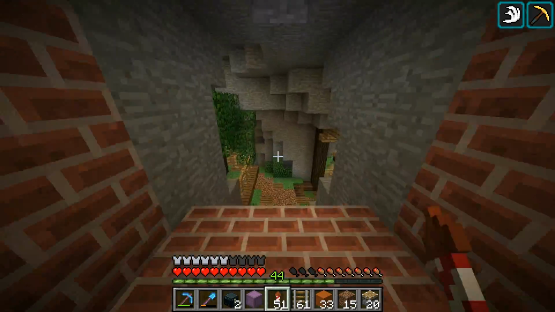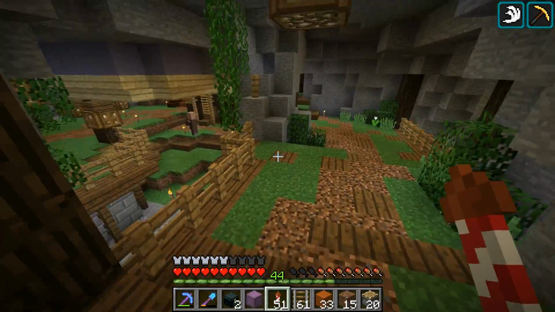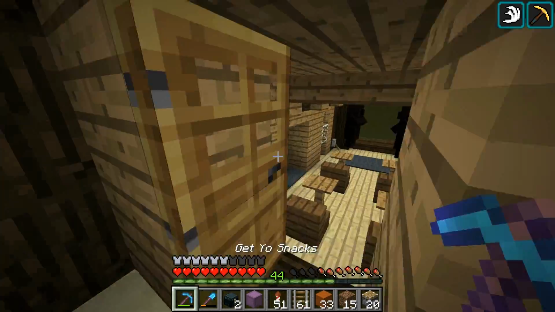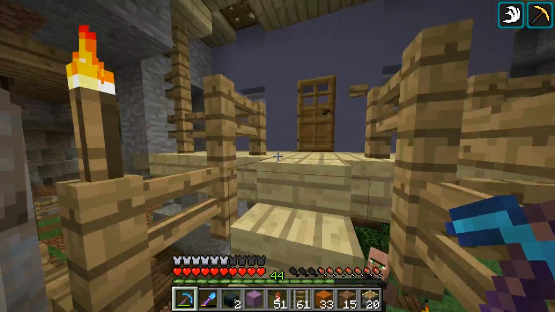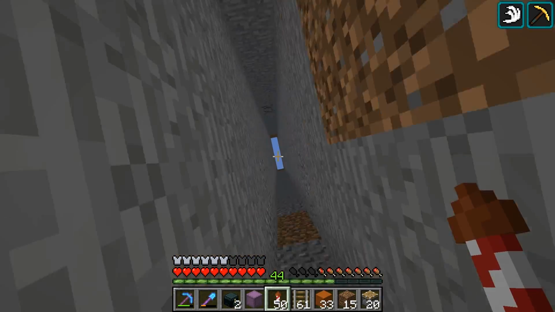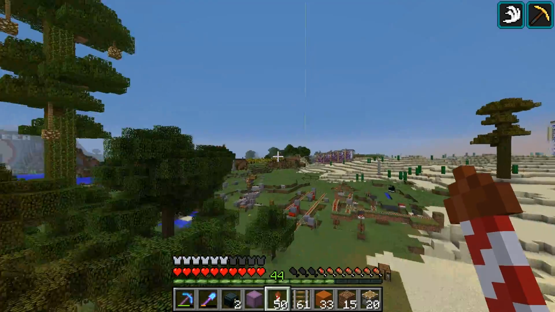What we really need to do sometime is build an elevator like in this village, because there's no good way of getting up to the surface from here. So usually what I do now is I just do this. Now that we can fly, it's the best way of getting out.